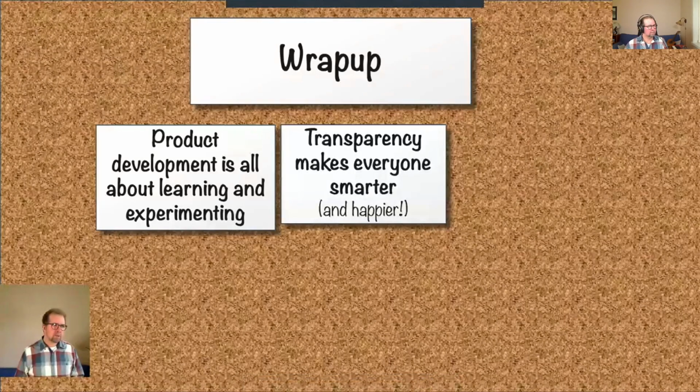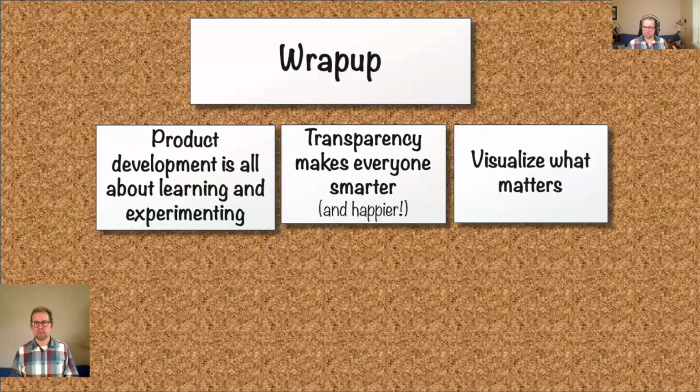And transparency, I find, is fantastic. It makes everybody smarter somehow and happier, because if people know what's going on, they relax a little bit and they get happier, they get more focused, there's less frustration, less gossip, less confusion. So transparency is super useful as long as the stuff you visualize is the stuff that matters. And that can take a bit of experimentation to find, right? So visualize the stuff that matters, and then people will get engaged.